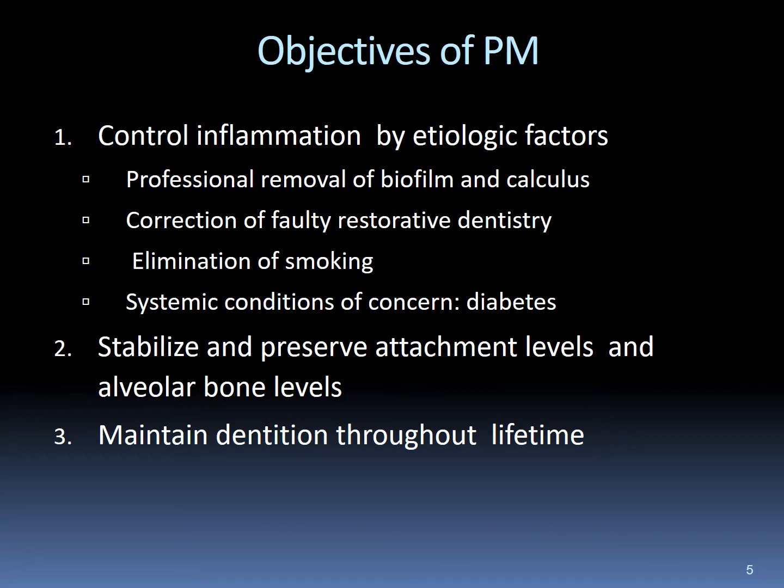The objectives for periodontal maintenance are the control of tissue inflammation caused by etiological factors, professional removal of biofilm and calculus, the correction of faulty restorative dentistry, the elimination of smoking, and the control of systemic conditions such as diabetes, which aids in the control of periodontal disease and the success of periodontal treatment. Stabilizing and preserving the attached level and alveolar bone levels is the goal of periodontal maintenance. Maintaining the dentition throughout a lifetime is the long-term goal of periodontal care.